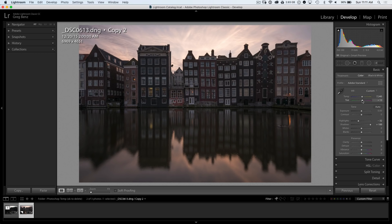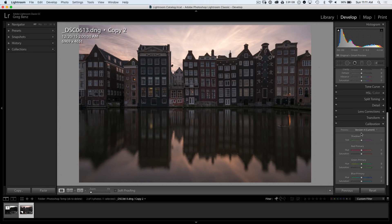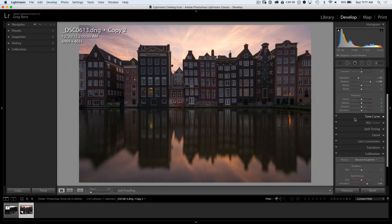At this point we've got a nice starting point. I'd like to get as much color as I can from these clouds. I could bring down the highlights further but they start to look a little bit flat. Instead, go down to camera calibration — if you haven't seen my tutorial on that already, it's one of the best ways to extract color in a subtle and beautiful way. Bringing up the red and blue saturation sliders brings out quite a bit more warmth. Look at how much warmer these shadows are before and after with camera calibration.